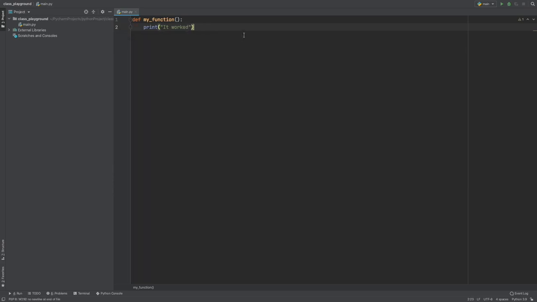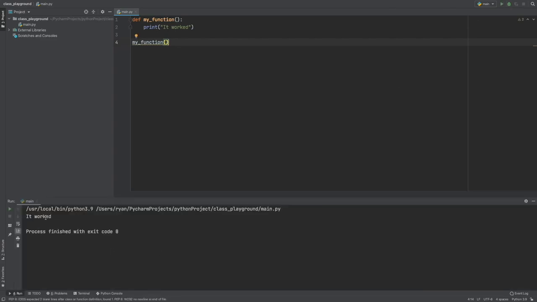And the way a function gets called is usually somewhere further down inside the code. Something happens and it triggers this function back up above it for it to actually do something. So in order to call this we would just say my function. Now when we run this, when the computer reaches this closing bracket right here, I usually like to think of this as the call sign for the function. So if we run this, it's going to print it worked. This will become more clear as we write more of these, but this is the basic concept of functions.